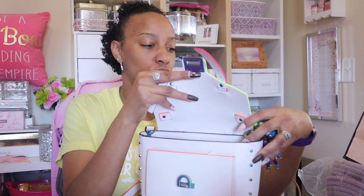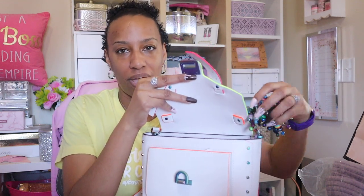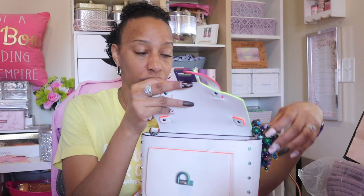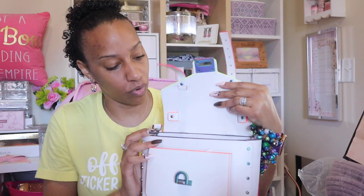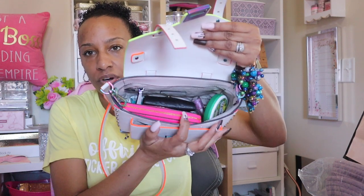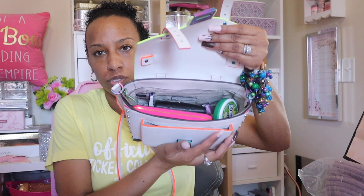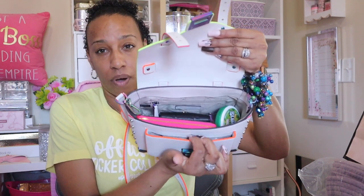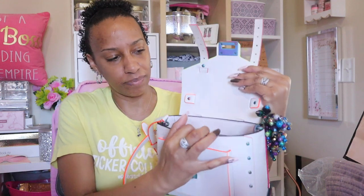The charm is huge so it kind of sits halfway in the bag and halfway on the side — you have to maneuver a little bit, but I don't mind because she is big and gorgeous. This is a quick little overview. The only thing that's missing is my cell phone — I had it in my back pocket for the most part, but I also slipped it into this little front pocket while we were in the mall.